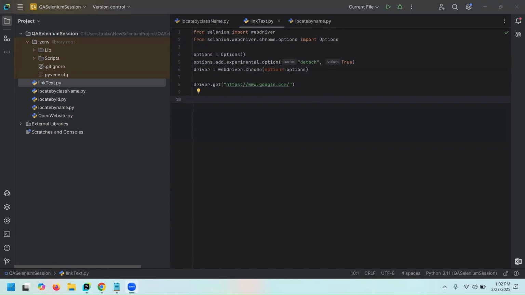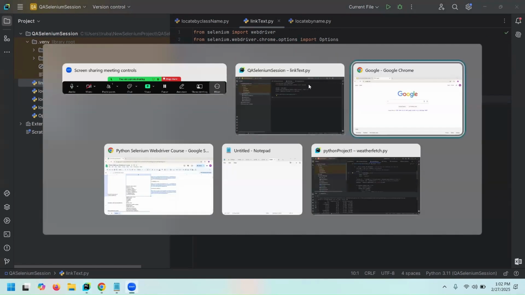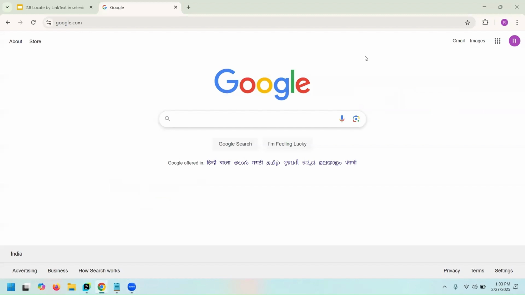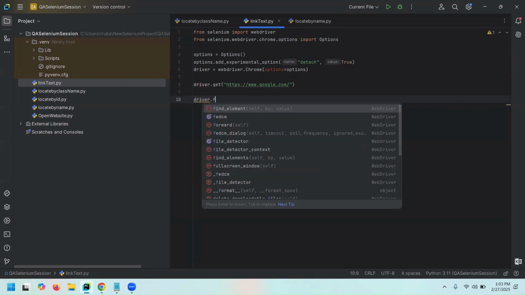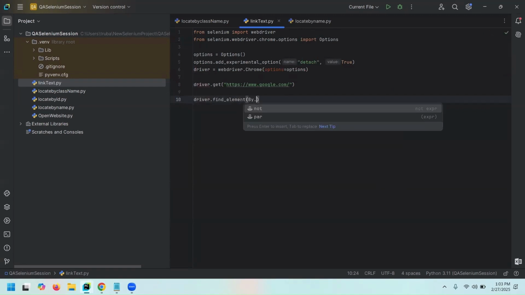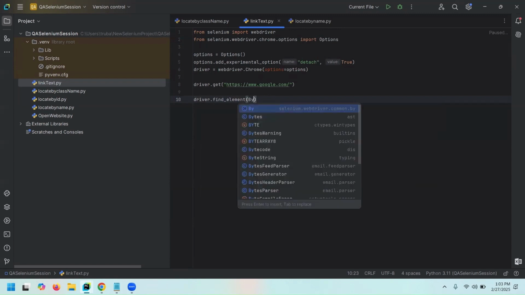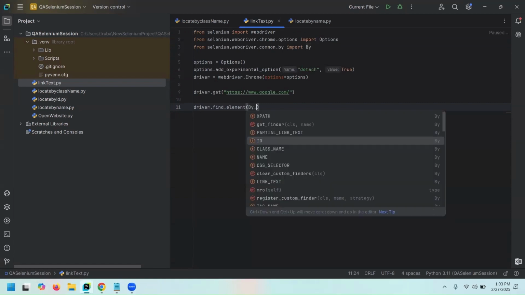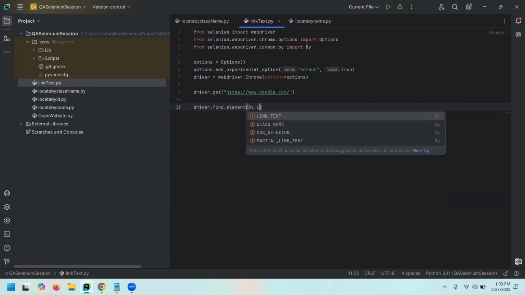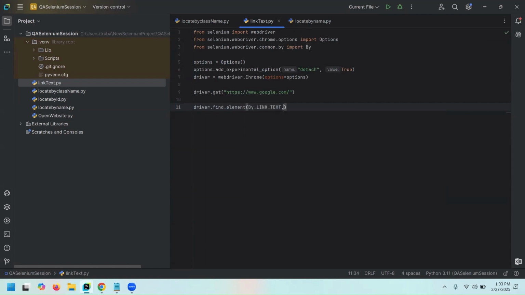Now, knowing that this Gmail is a text to me, what I'm going to do is say driver dot findElement by dot. Again, when you're writing By, do Control Space, so this will take the package along with it, and then linkText. Now in link text, you don't need to inspect anything or the element.